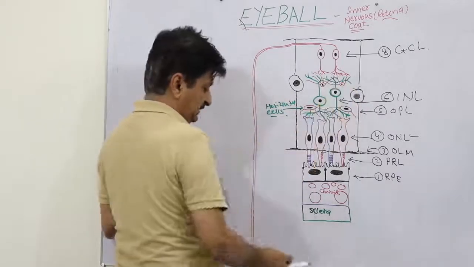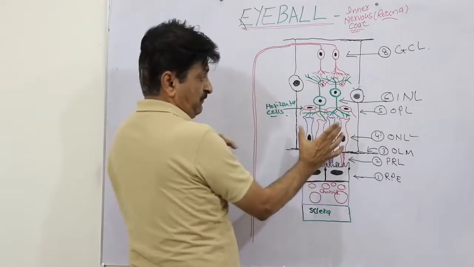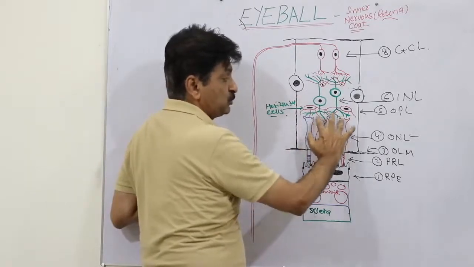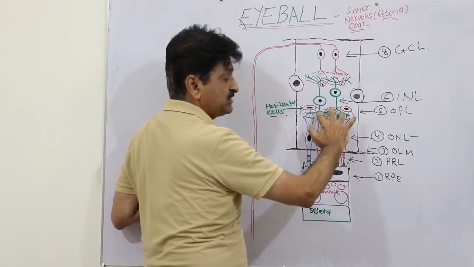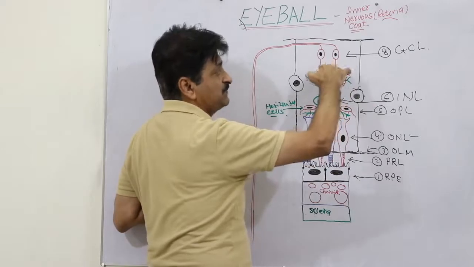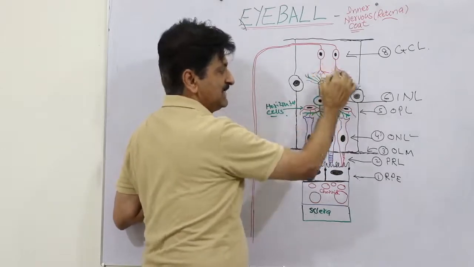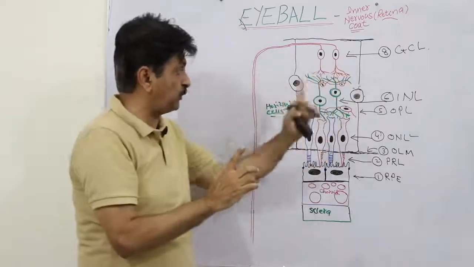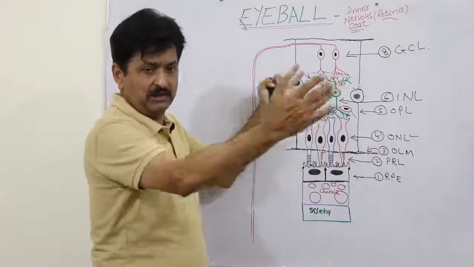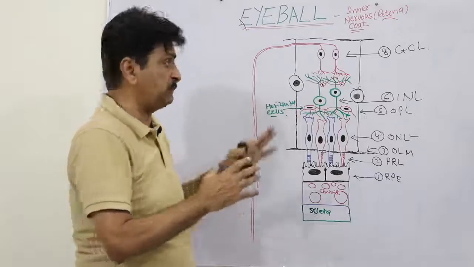Right at this place, just like the area where the synaptic terminals of your rods and cones were synapsing with the dendrites of the bipolar cells, here the bipolar axons are joining with the dendrites of the ganglionic cells. Right at this place also, it is not 1:1. One bipolar cell can approach multiple ganglionic cells.